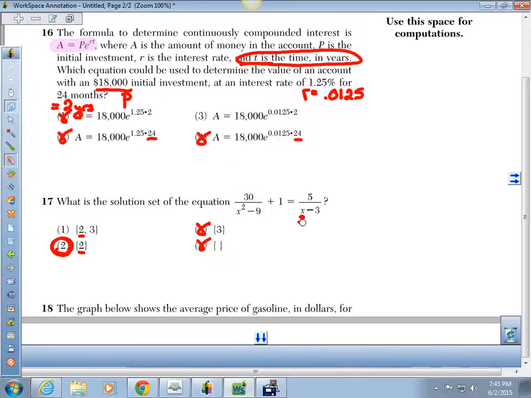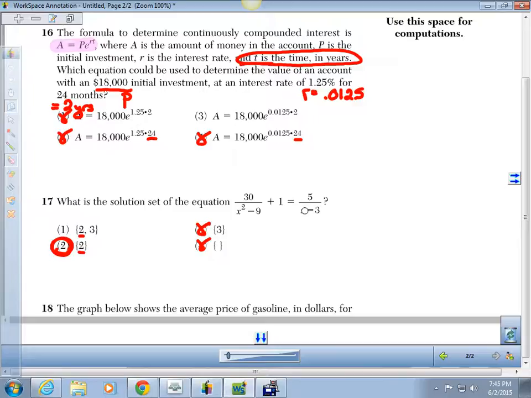Okay? Let's talk about doing this one by hand, though. What do we not like in this equation? We don't like the fractions, do we? We don't like the fractions. Well, fractions just simply mean what operation? Division, right? And how do we undo division? With multiplication. So how are we going to undo this x minus 3? By multiplication by x minus 3.